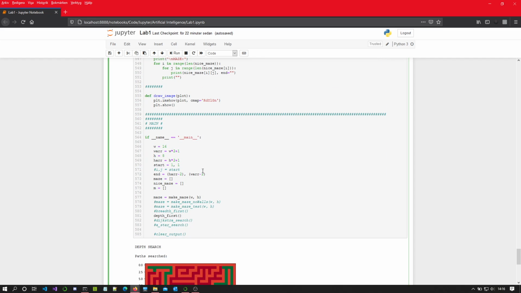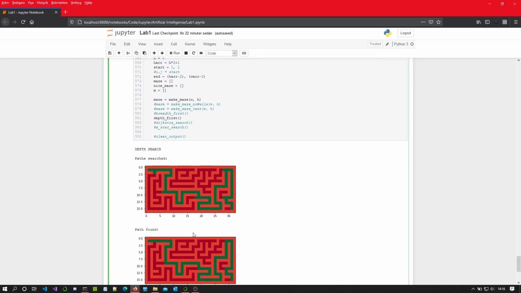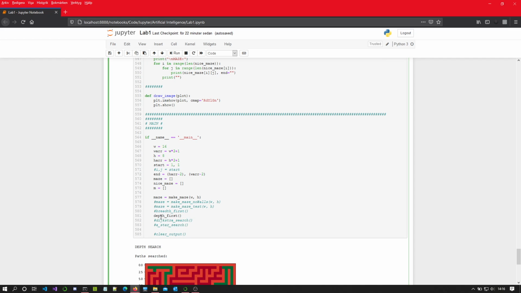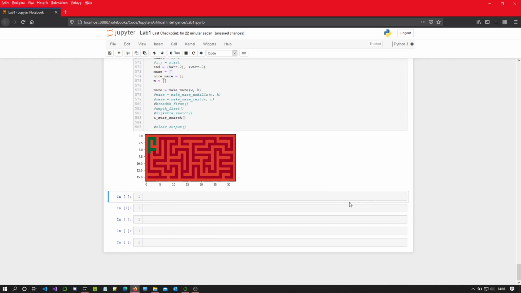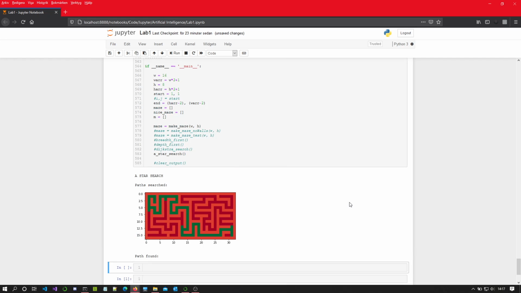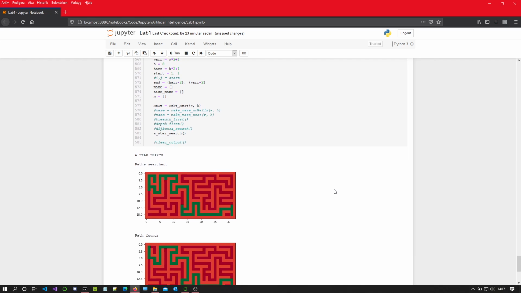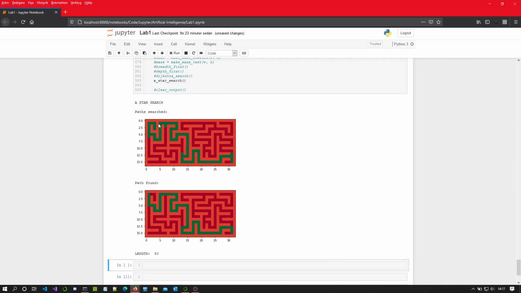So I thought I would show this one. Here we have the depth search, but then I thought I would show my A star as good as I could do it, at least. It only searches the most reasonable way all the time with the shortest F total cost, and there it found the end. And here I can see every path looked into.